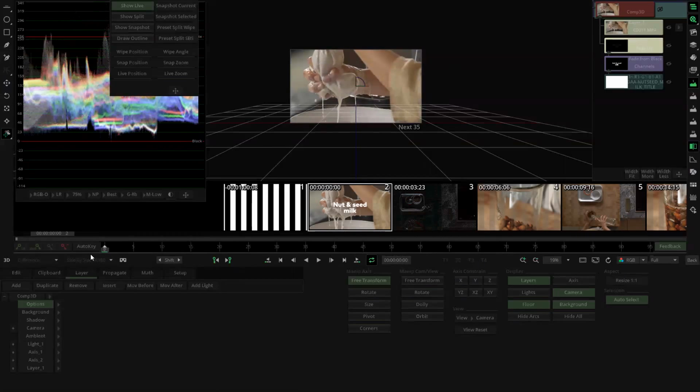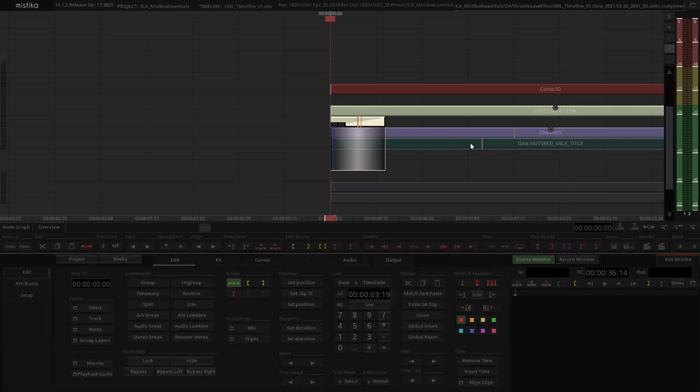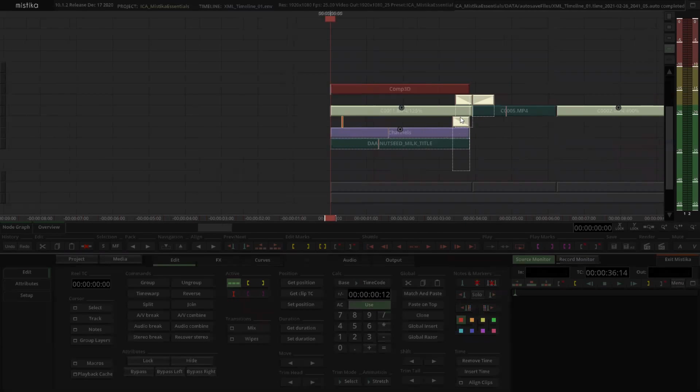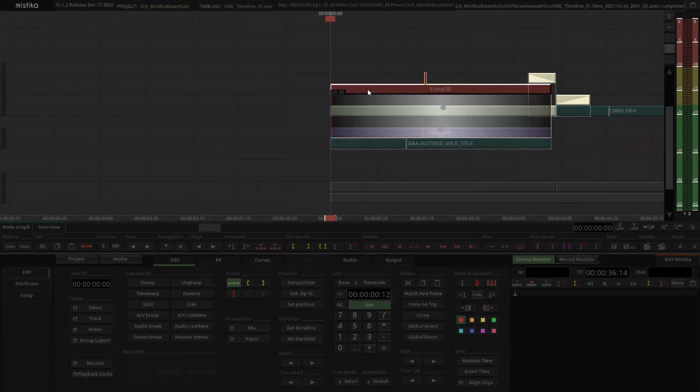And actually now we could have the blends, but what if we don't want to use the blends there, the effects? We could actually get rid of them. Let's see the duration of these. It's just 12 frames, okay? And I guess get duration here, 12 frames as well. We could do this with Comp3D. And actually, I'm going to put the fade on top of the Comp3D here, so it's not bothering us at all.